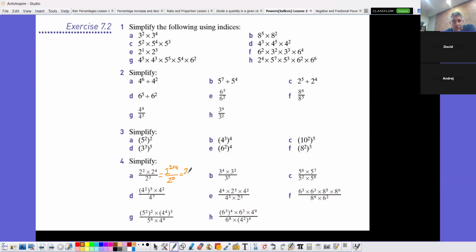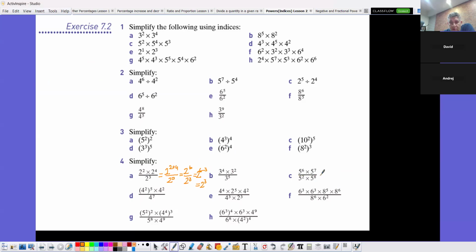That's going to be equal to 2 to the power of 6 divided by 2 to the power of 3. And the result is going to be equal to 2 to the power of 6 minus 3, which is equal to 2 to the power of 3. It has to be. So as you see here, when you see this fraction bar, you're accepting that it is division, and you're applying the division rule.